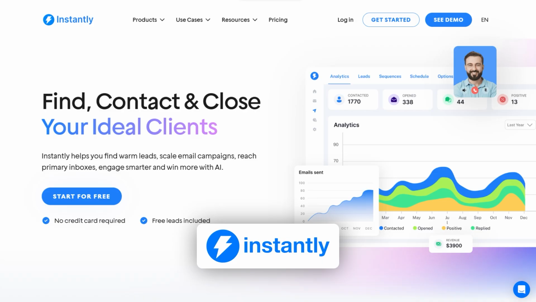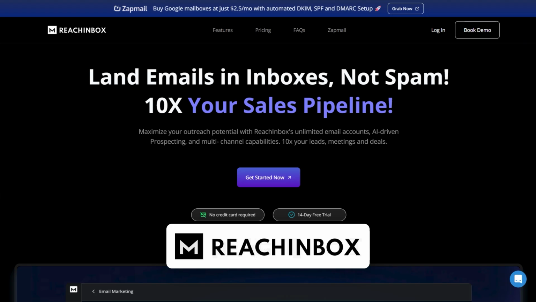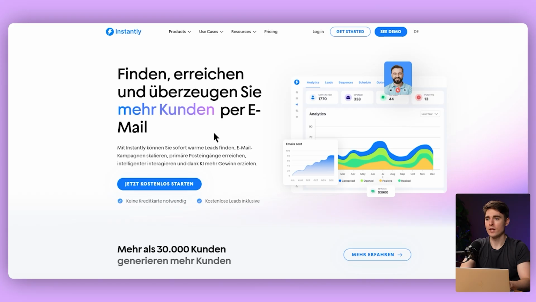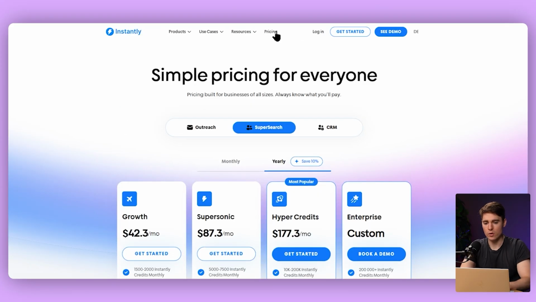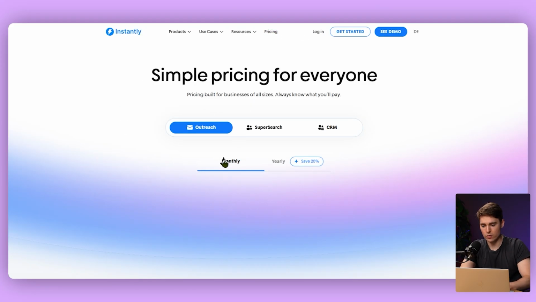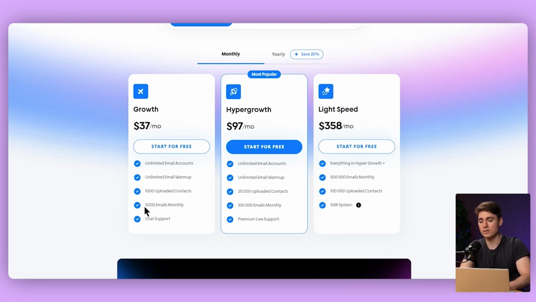And for that, there are different tools out there that allow you to do this automatic email warm-up process. You can choose from a lot of different tools, like SmartLead, Instantly, Sales Handy, Salesforge, or Reach Inbox, and a lot of other ones. In our case, we're just going to use Instantly, so you will see that for around $37 a month, you're able to send out 5,000 emails monthly and also have unlimited email warm-up of as many accounts, so as many inboxes as you want.